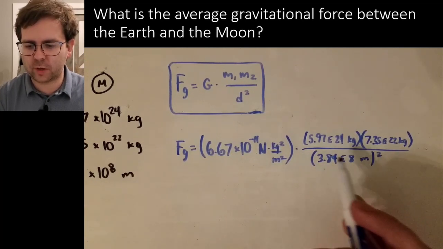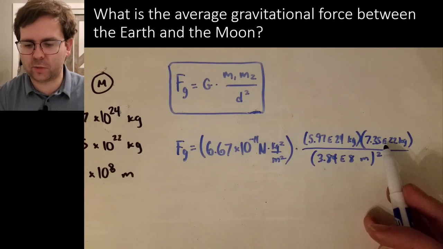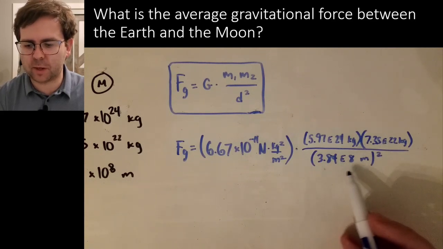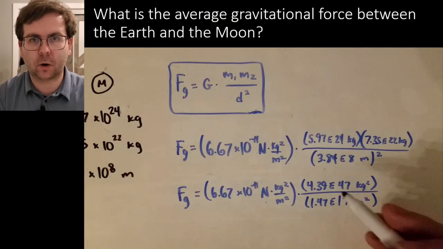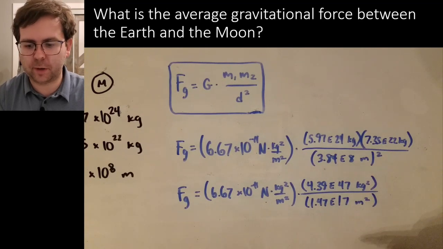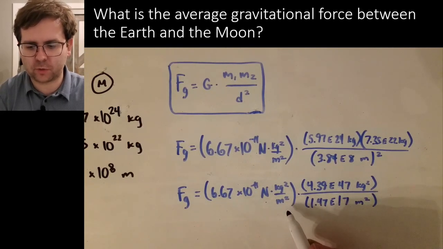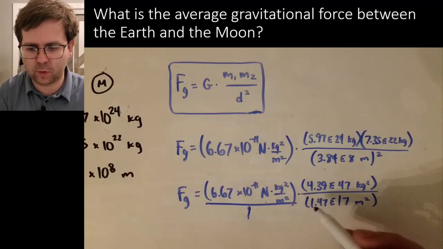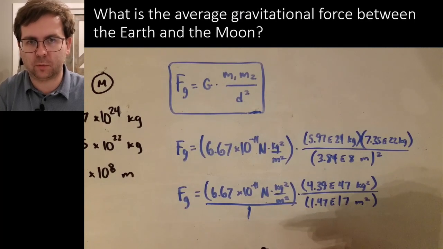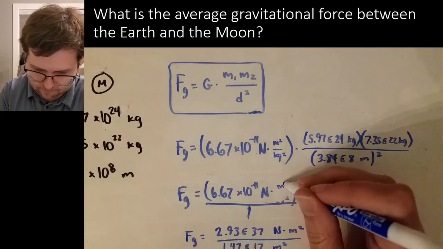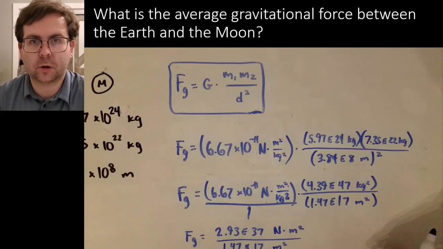So now that I've done all this, I can do a little bit of math. I'm going to multiply these two numbers in the numerator together, and then I'm going to divide by, first I'm going to square this number here. All right, so I've done some math in the numerator and the denominator. Now I'm ready to multiply the numerator by this gravitational constant over here, which is all over 1. So I can multiply the numerators and the denominators together just to make it a little bit more simplified. All right, so I've done that.